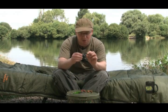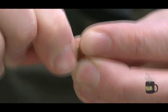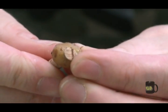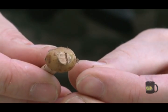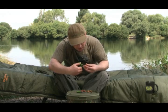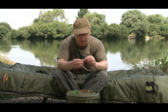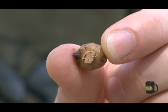And then you just take the cork stick. The nut drills come with 6 cork sticks, which are a nice snug interference fit in the bait. As you can see, I'll push that through so it's flush with the other side. And I'll just take a pair of scissors and just cut that off flush with the side of the bait. Now you can see that's a nice neat piece of cork that blends in nicely with the colour of the tiger nut.